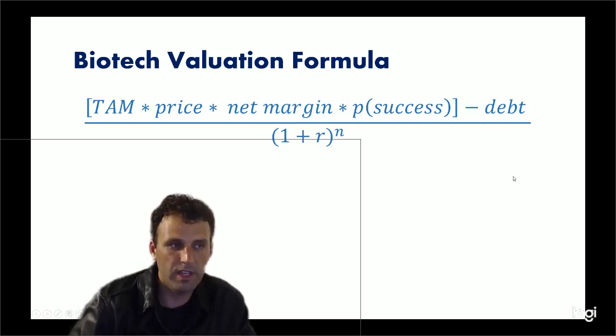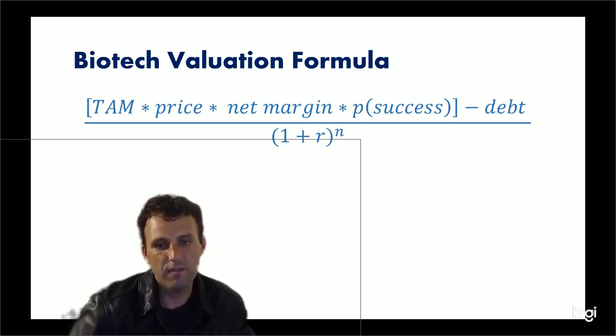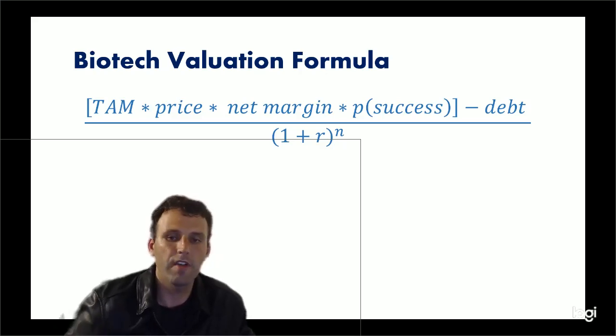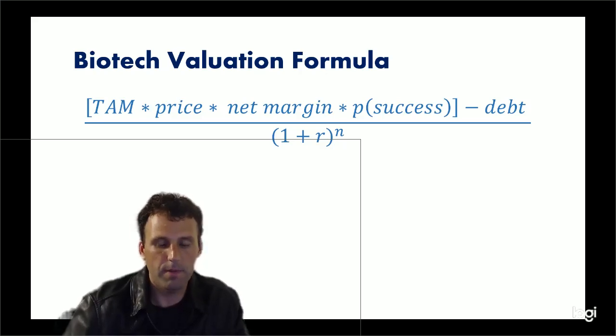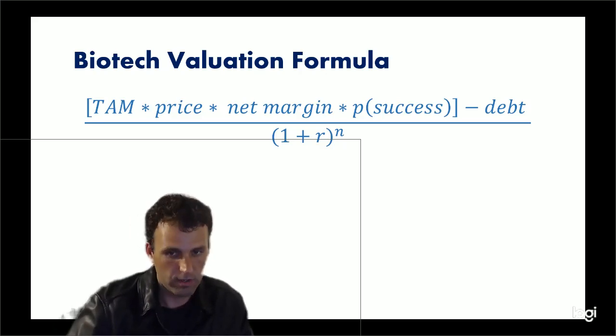So that's just my summary on biotech. I think this is the best valuation formula that I come up with to analyze it, but due to the difficulty of figuring out what the actual TAM is and what the probability of success is - if you have a more scientific medical background, like the best biotech traders I know personally came from a medical or scientific background, so they have a better advantage of understanding both the TAM and the probability of success way better than I would. That's kind of why I don't touch this market. But if you do want to trade it, this is the way you would have to construct your models, and you just got to dive deep into the science and figure out what the opportunities are.